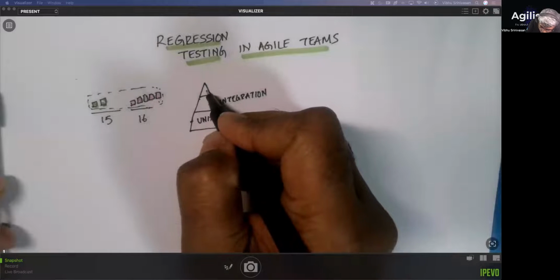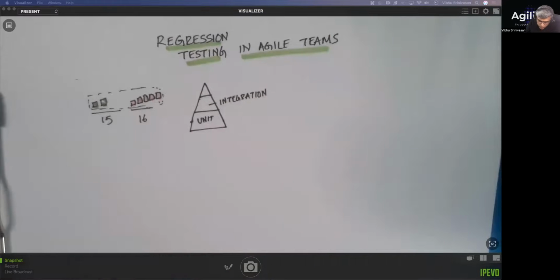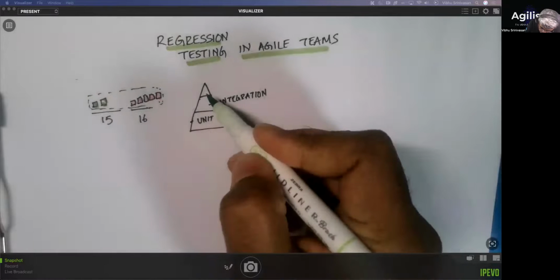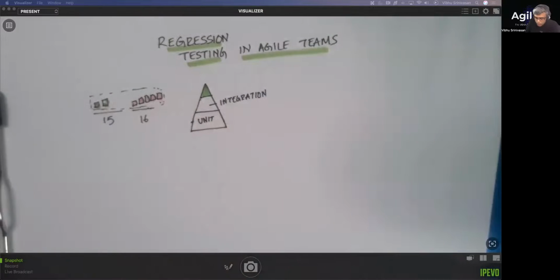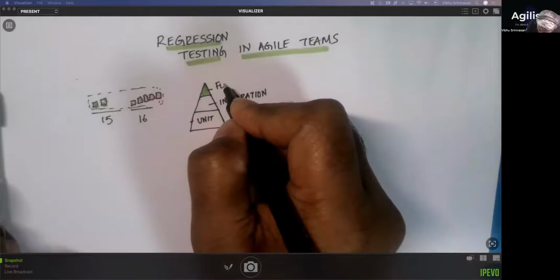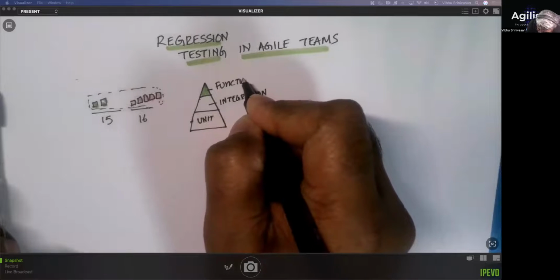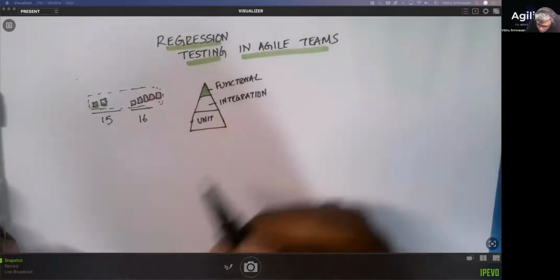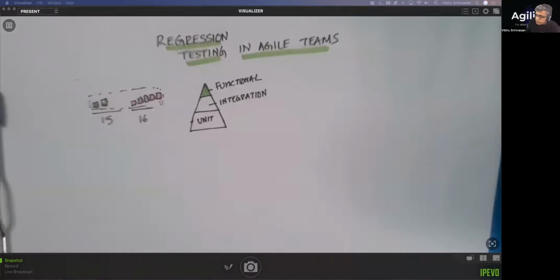And then on top of this layer is what we call the functional tests, right? So we want to regress all of these tests, unit and integration. Certainly we want to be able to regress the functional tests, because these are the end-to-end tests that we need to make sure are absolutely running, right?